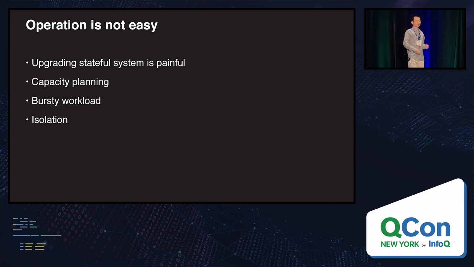If you operate a stateful storage system, you know it's not easy. System upgrades can be painful, and because it's difficult to auto-scale a stateful storage system, we have to do careful capacity planning. We have to worry about the bursty backfill workload, and how to achieve isolation so that the bursty backfill workload does not affect the live traffic.